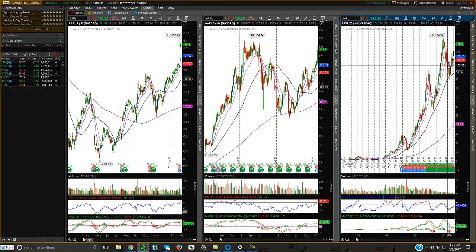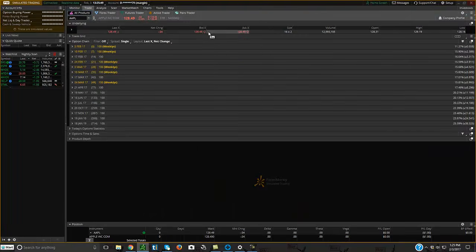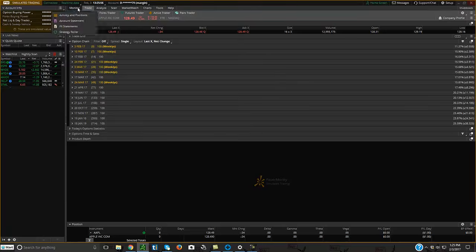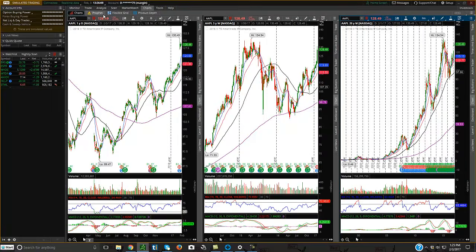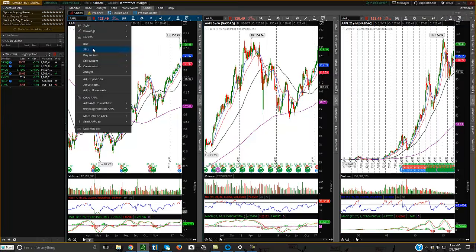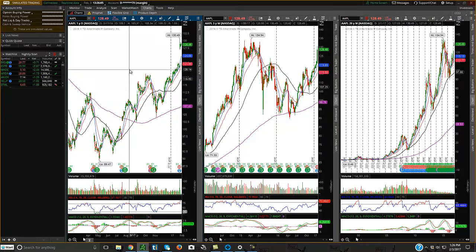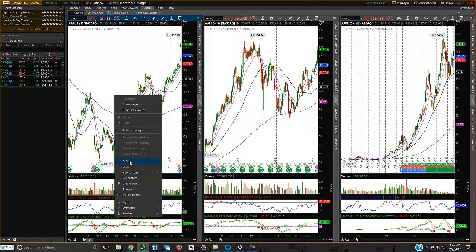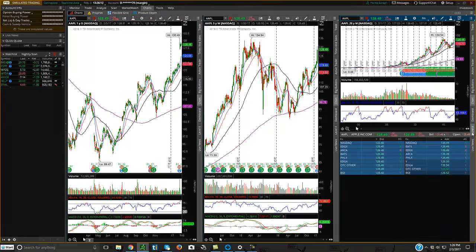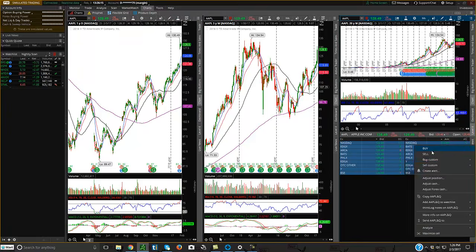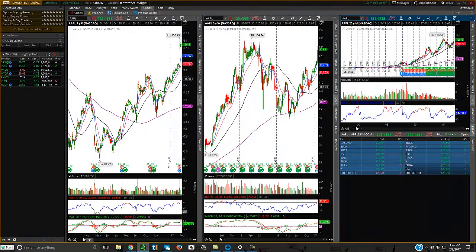So again, there are several different ways. Just to highlight again, I can go up to trade and make the trade here. I can go over to, where was the other one here? I can go over to charts. Come over in the charts, I can click up in price in this area, buy over here. I can right click on the chart, buy from here. I could click on level 2, right click in here, buy over here. So there are several different ways to do it.